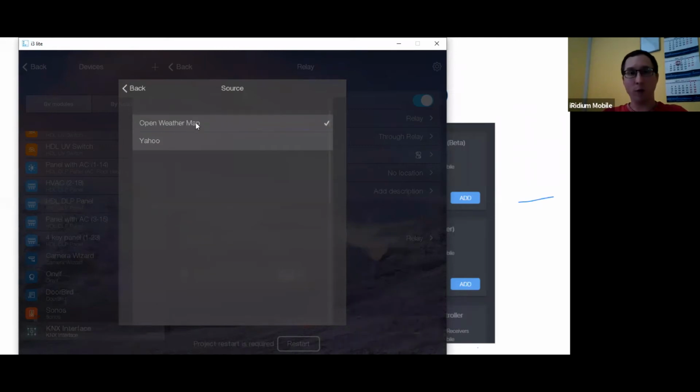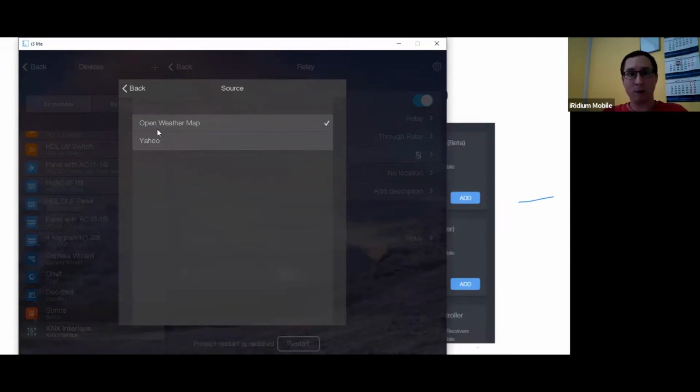We can use Open Weather Map or Yahoo. Unfortunately, Yahoo very often change the API, and it means sometimes it can be broken, but we support this model, and we always fix this case, but unfortunately it can be a problem for end user.